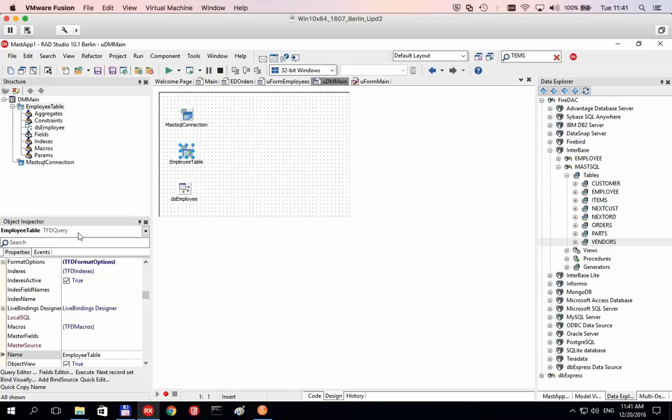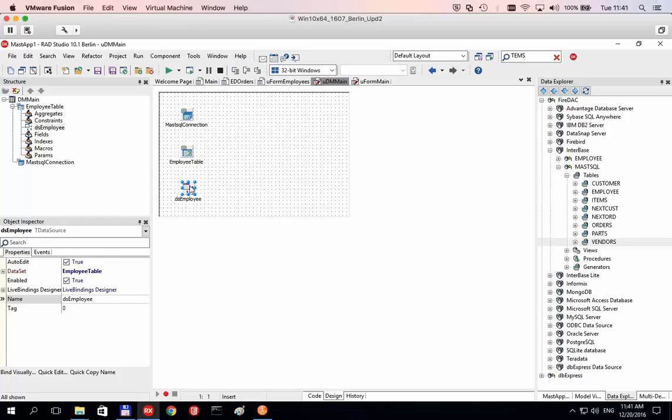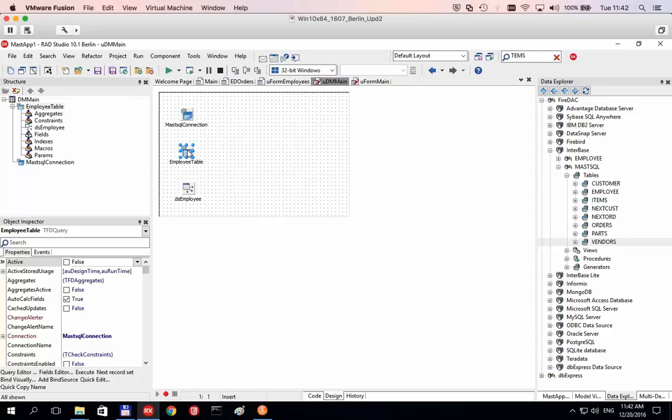This is an FDQuery component, and it's connected through the data source to the main form. For those familiar with the BDE, this is exactly the same architecture, and it has a lot of advantages. First of all, it's simplicity. It's just a matter of adding a query or table component, putting in a data source, and then you can connect different components on the form. But FireDAC is very powerful because it does not try to download all the records from the underlying database. You can still have a query component that internally has different FD commands for updating, browsing through data, and deleting data from the underlying database. So on the surface it's quite simple, but in fact it's a very powerful design.